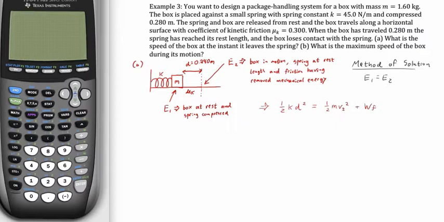Okay, so why does it make sense to put the work of friction on the E2 side? It's because there was energy to get to that point, right? There was energy that work took. So if you want to put the work as a positive term, right? This is plus, and the work here is actually going to be positive. Then you want to put it on that side, the side where it's removed. Okay. And we have to write it as a positive, okay?